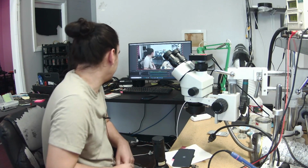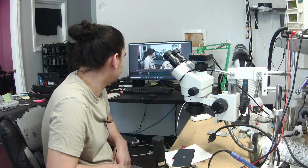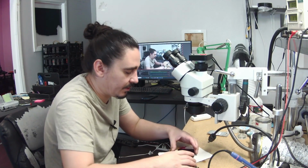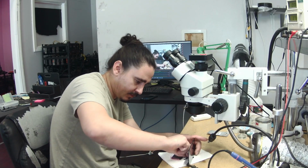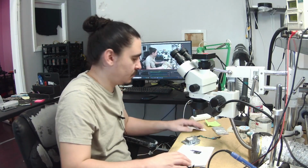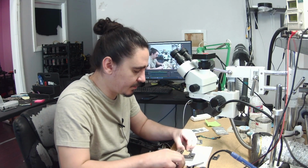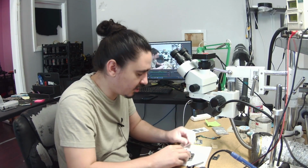Yep, so we have an Apple logo. And that's good enough for me. I'm already pretty sure it's going to boot. I don't want to wait here for it. So I'm going to go ahead and grab my jig now and a good bottom board, and let's see if touch is working. Okay, here's my jig. Here's my known good bottom board. Proper version. I think this is, yeah, Qualcomm.